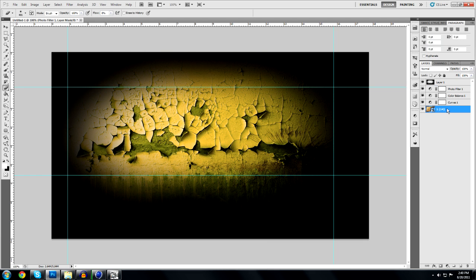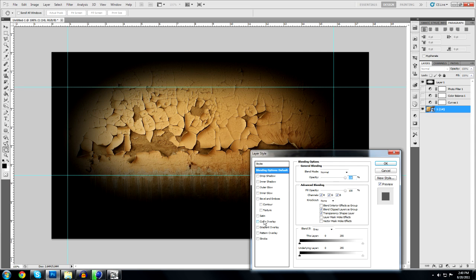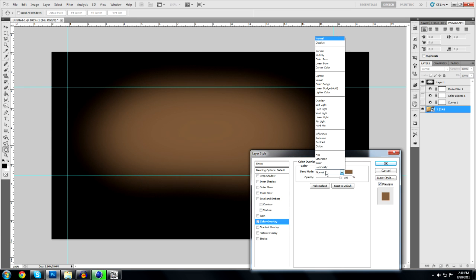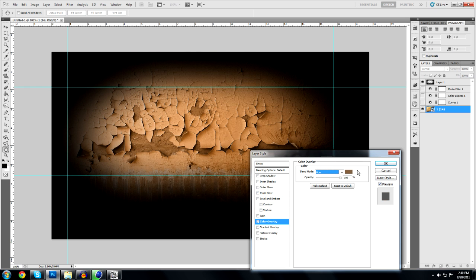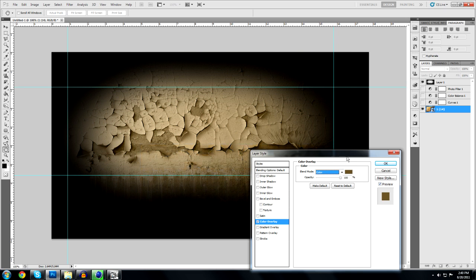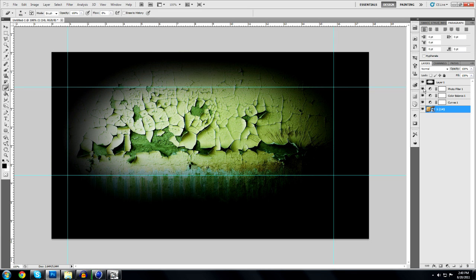Here, I'll show you an example. If you want to make it brown, you go to color overlay, and then you go to brown, and you go to hue. Well, I guess it is kind of brown, but it's not the brown you want. I guess you could go to color, but I think the other way is just way better. Now, obviously, you can't see brown on there, but just the little things.